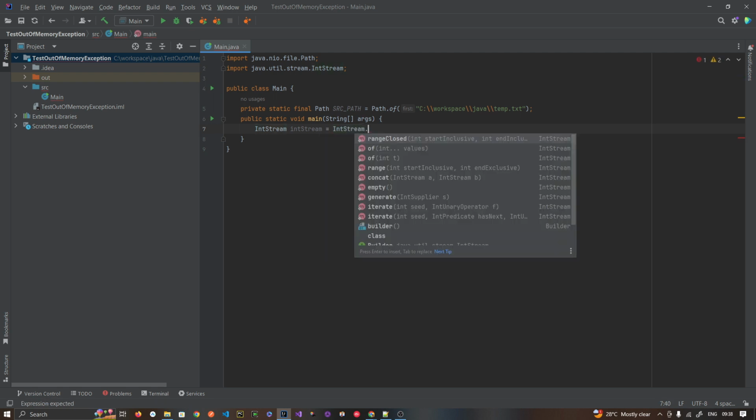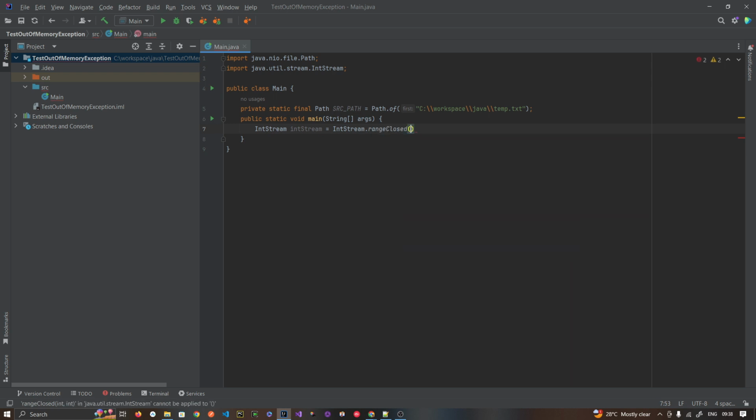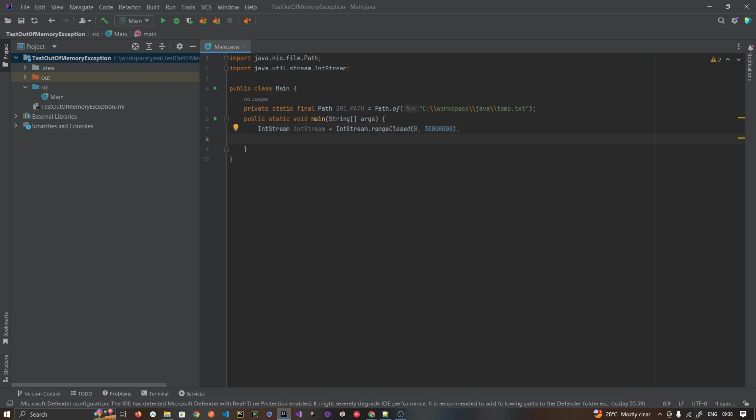So for that, I'm going to use this function from IntStream, and I'm going to use some number. This number came out of testing, as we would be needing a few GBs of data. So this number would be sufficient.